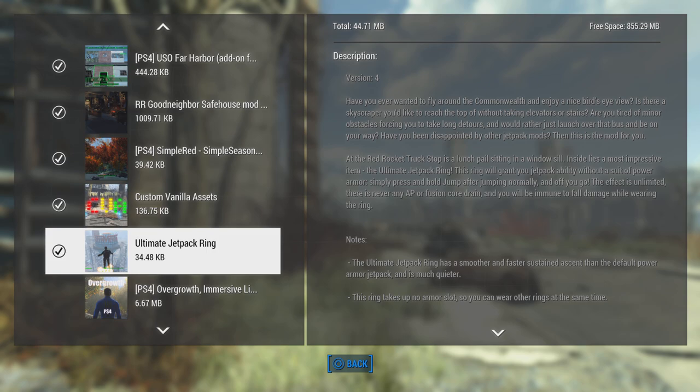As it says here, a jetpack without the need to wear power armor. It's just a ring on your finger, and it functions as a full jetpack. Doesn't use fusion cores. Doesn't drain fusion cores. Immune to fall damage.